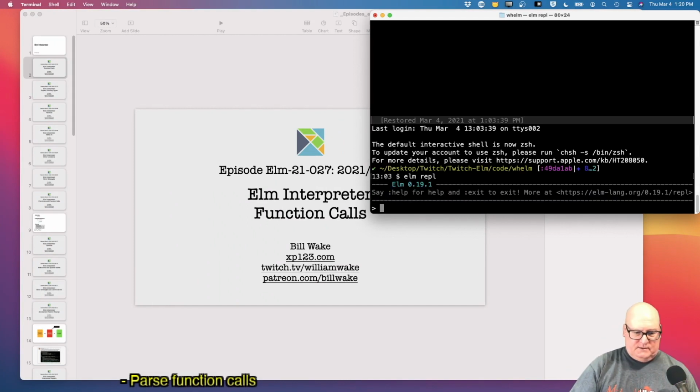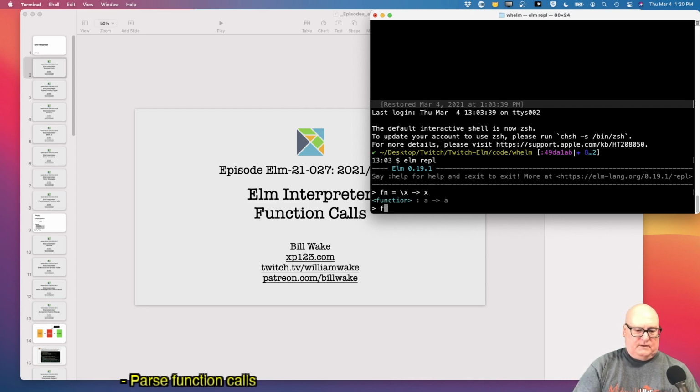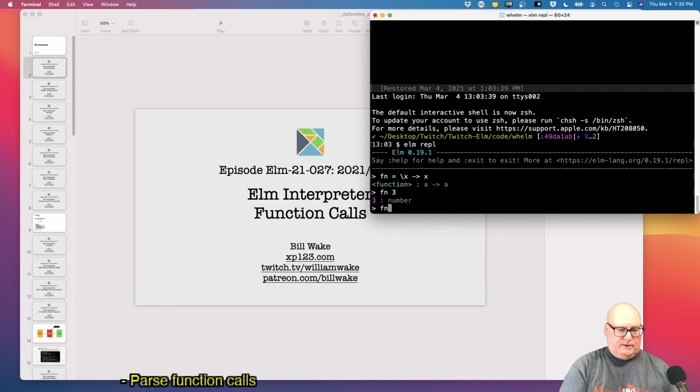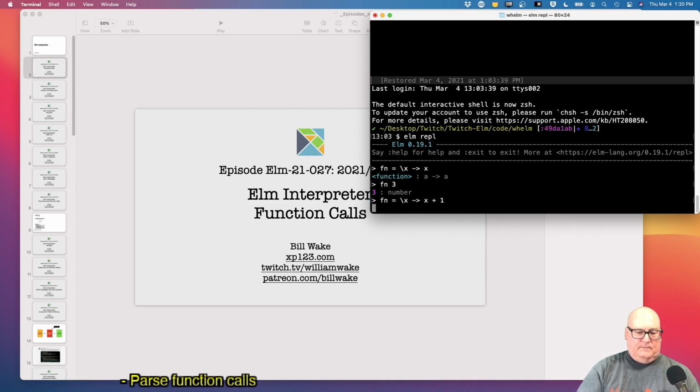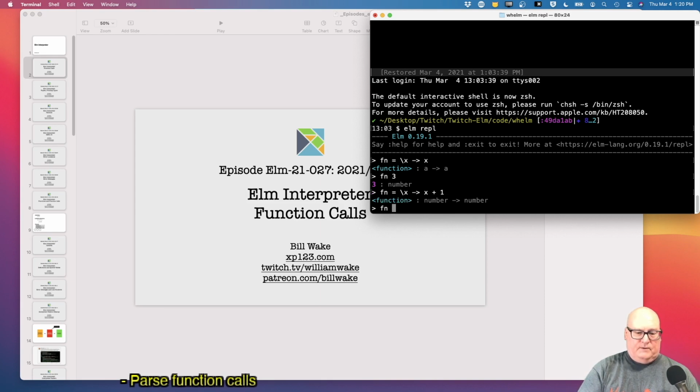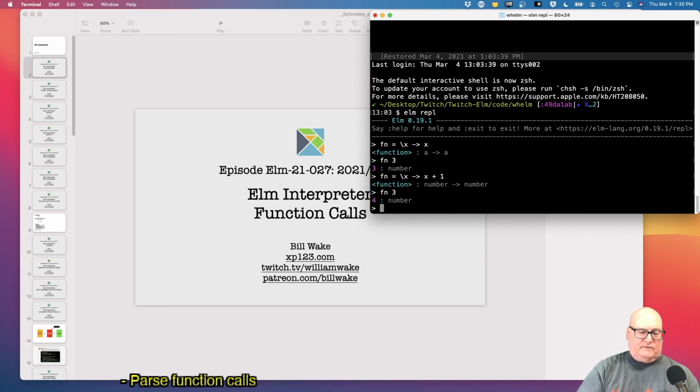Oh, interesting. Okay. If I say function equals lambda x goes to x, and I say function of 3, I should get 3. But if I change it, lambda x goes to x plus 1, function of 3, I get 4.